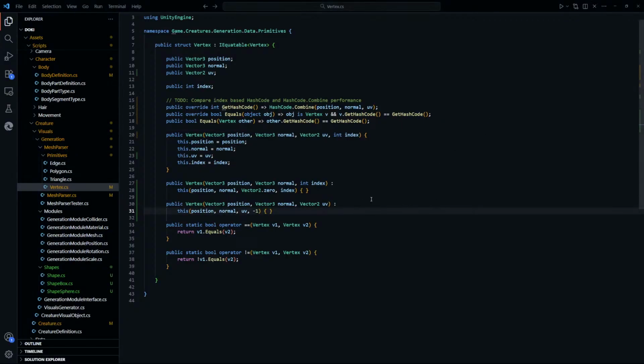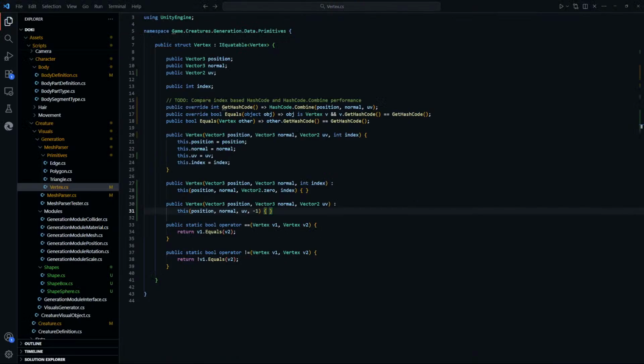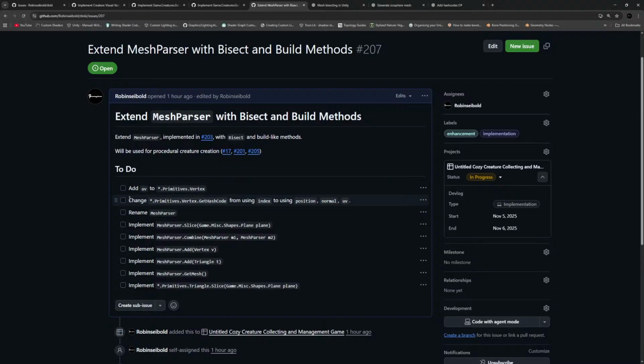Okay, let's commit this one real quick. Assets, scripts, right? Creature, visuals, generation, mesh parser. And it's both of these.